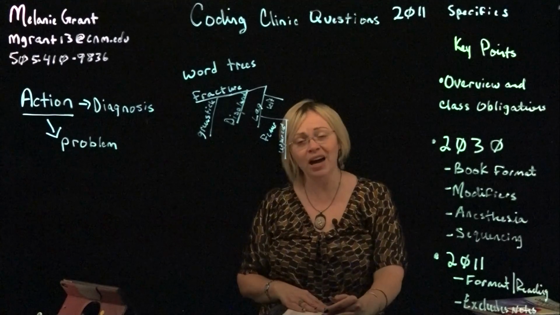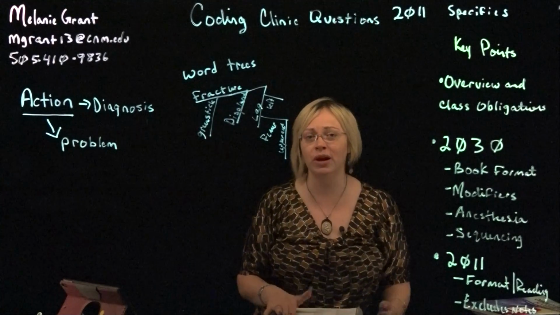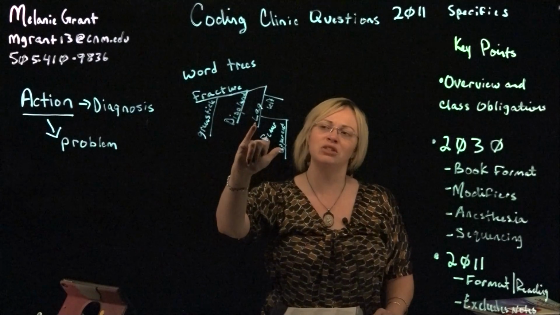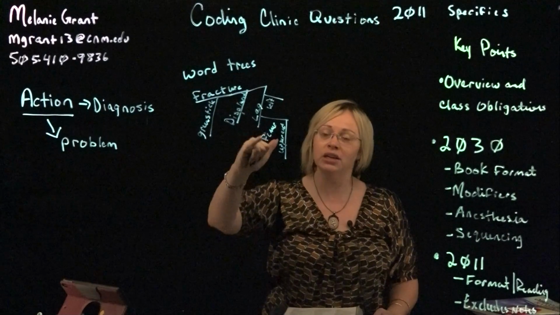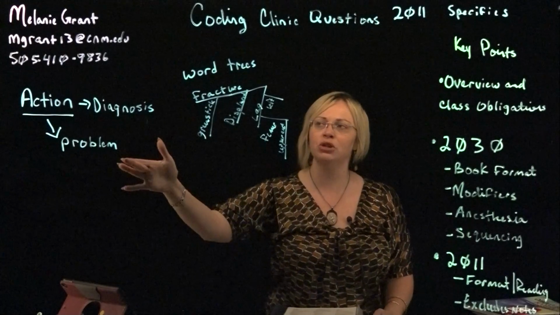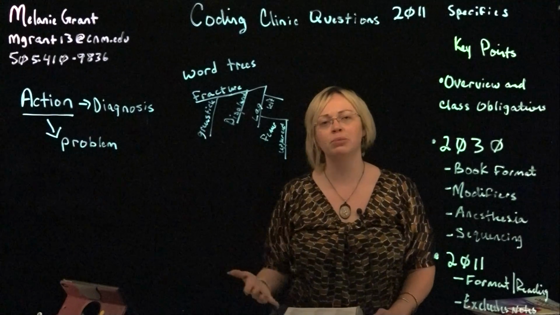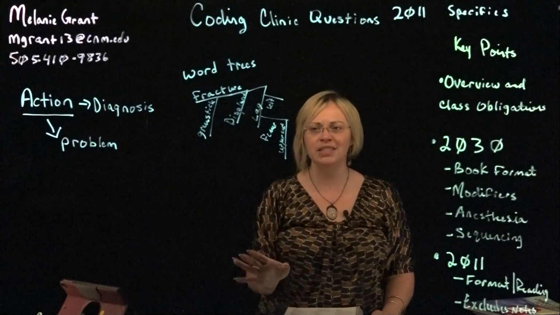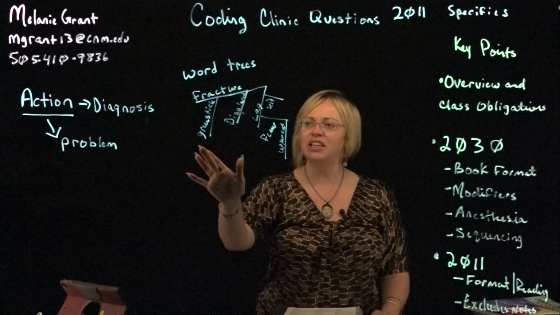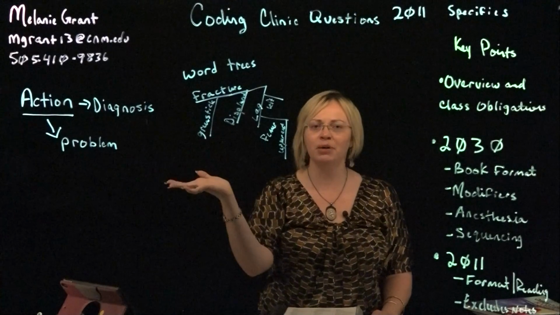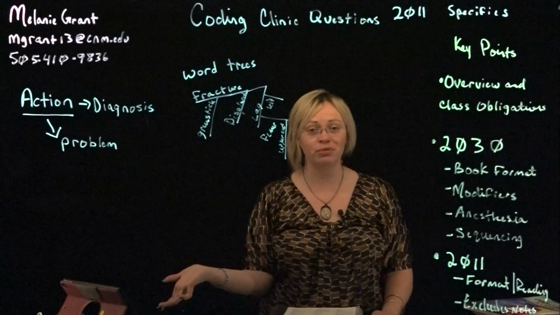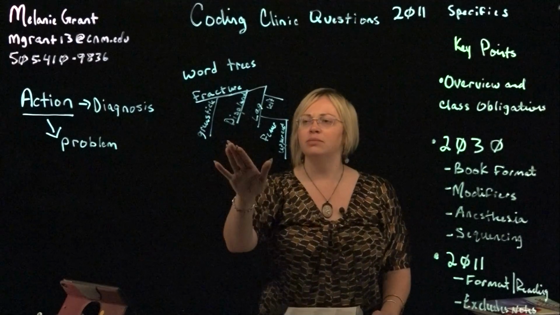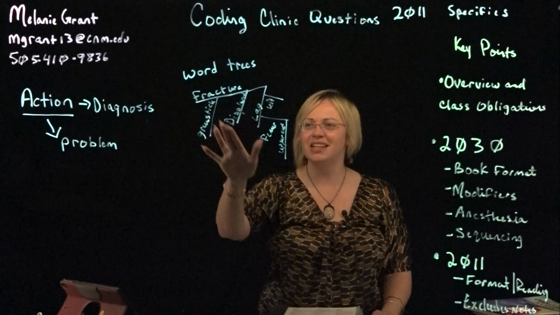There are going to be times where the alphabetical will direct you and give you options under the anatomical location. And so sometimes it is good to start with either fracture or leg. But when you're talking about the main term, you're going again to what is the problem. Can I say that there's a problem here from any single word by itself? And when I say in each of these, I say green stick is not a problem. Green stick is a type of fracture. Displaced is not a problem, although it can be. In this case, it's not.